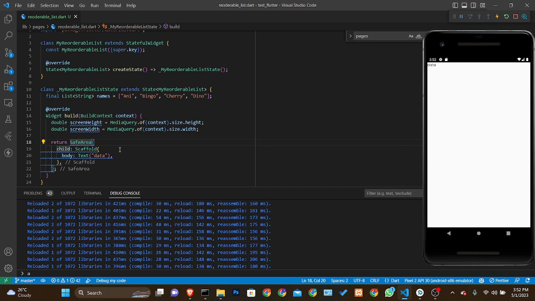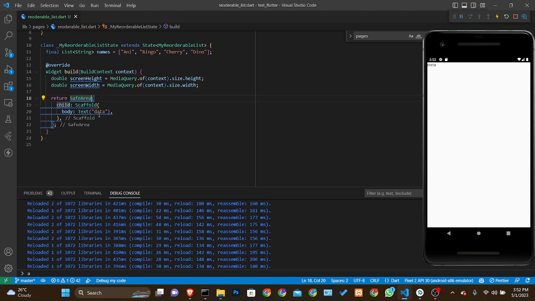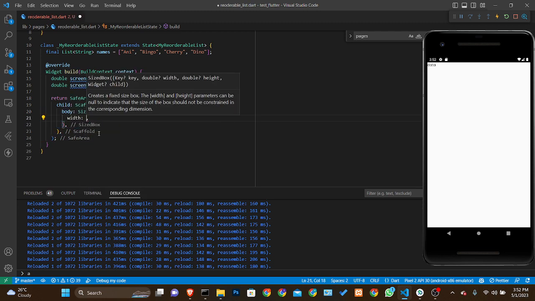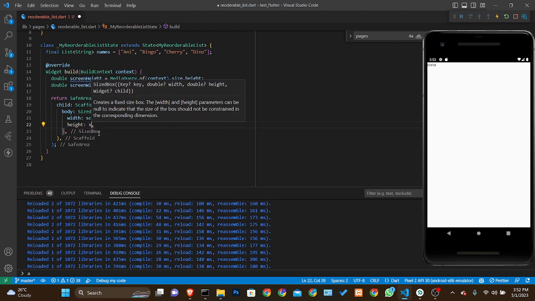Okay, so to begin with, I would like to give this whole area a SizedBox. Okay, so I'll write a SizedBox, and its width will be the screen width, and its height will be the screen height. Nothing in particular right now. Okay, then why am I doing this?